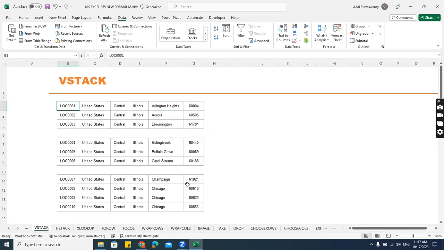We know what is VLOOKUP, HLOOKUP. Whether we work with it or not, when I say VLOOKUP, it is vertical lookup, horizontal lookup. Then what is this? V stack, H stack. How many of you actually heard about V stack and H stack? How many of you heard? People online, you can say yes or no, no problem. If you don't know, please don't feel shy. Everyone is learning. These are all new formulas. If you know, say yes, it is fine. If you don't know, say no, no problem.